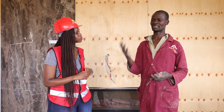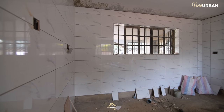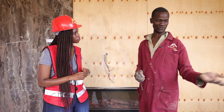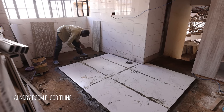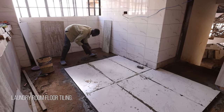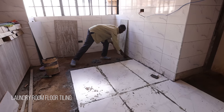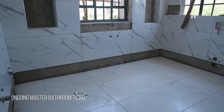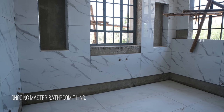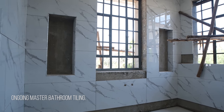So that I can come and start my tiling work. Yes, same applies to the floor. All the floors, I have to ensure that it's okay. Yes, it's all leveled, exactly leveled, every surface is okay. And I have to check if the place was done more days earlier or it's a new place. There's a process I have to do before I start laying the tiles.